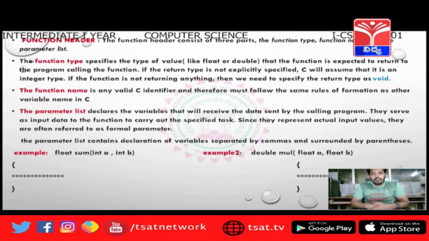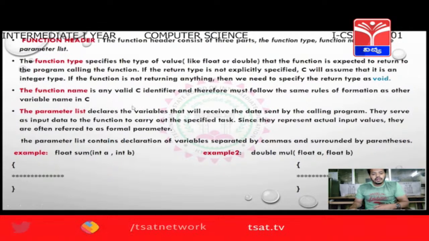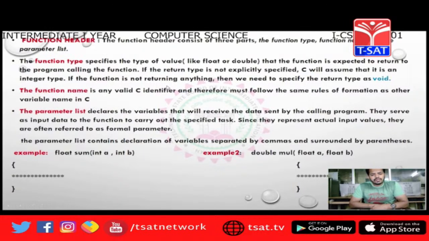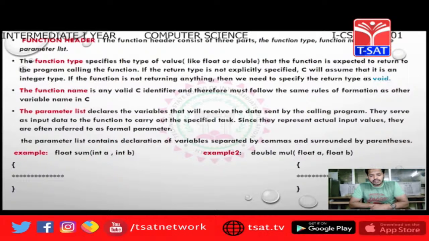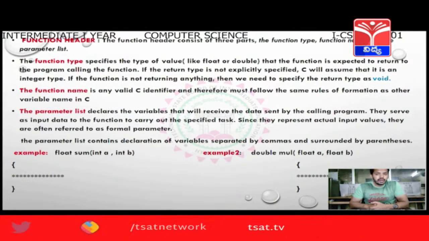Then next we can go with the function name, the second point in the function header. Now, what is the function name? The function name is identified by C and therefore must follow the same rules of formation as other variable names.